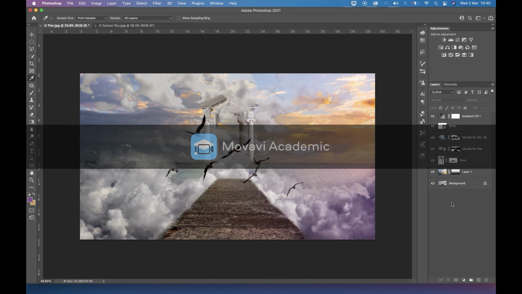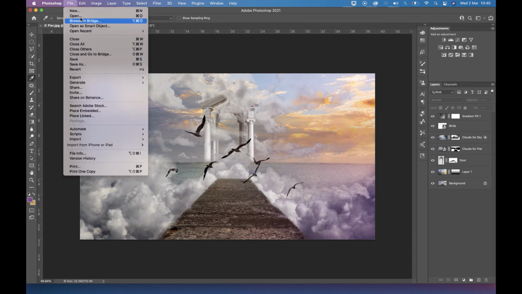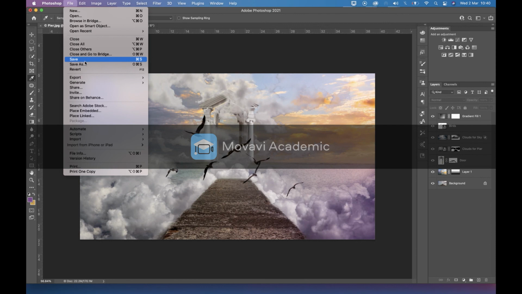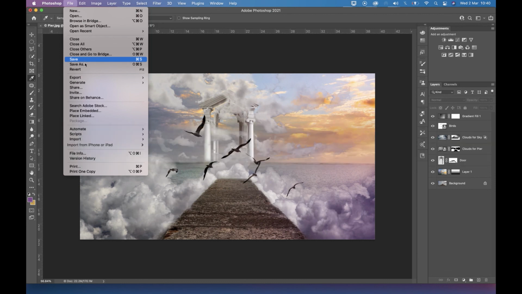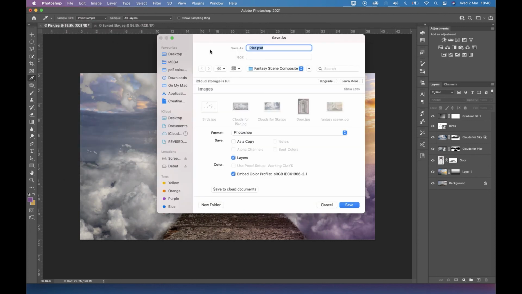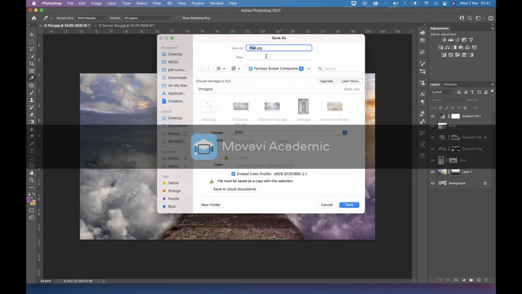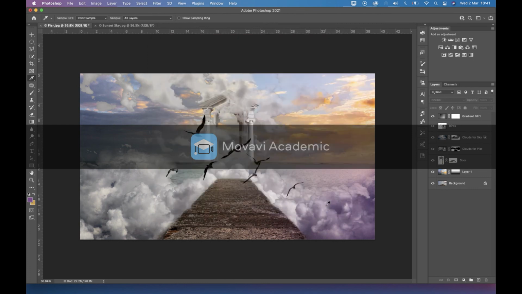And that's it. To save it, make sure you go File, Save. I would recommend that you save as you go along, because if something happens, you don't need to start from the beginning. Then you'll save it as a PSD, Photoshop format. Then to save it as JPEG, the JPEG you will need to upload on your blog, click on Save As, and from Format here, choose JPEG. Give it a name and press Save. And that's done as well.